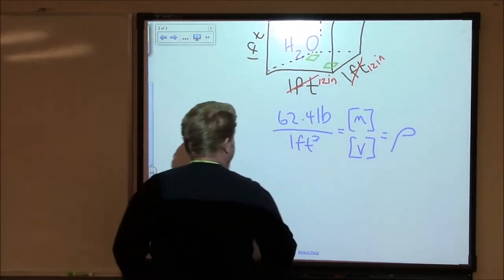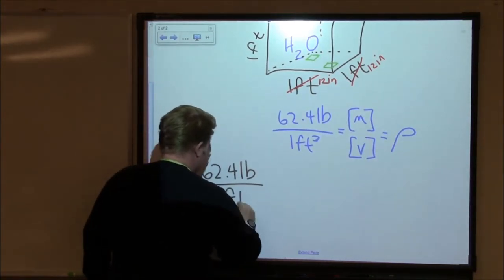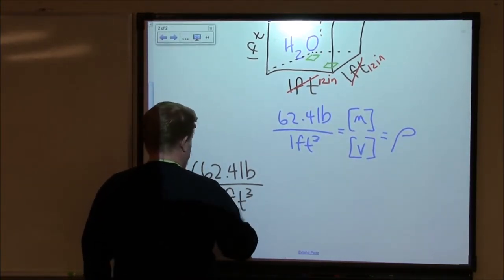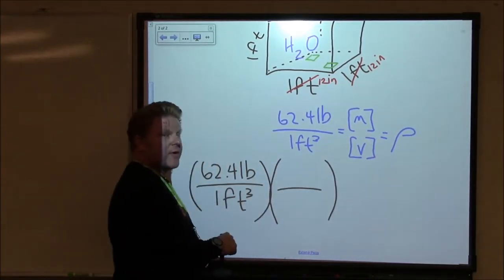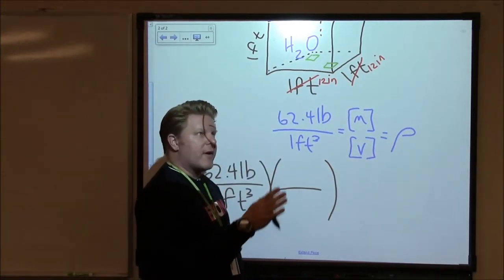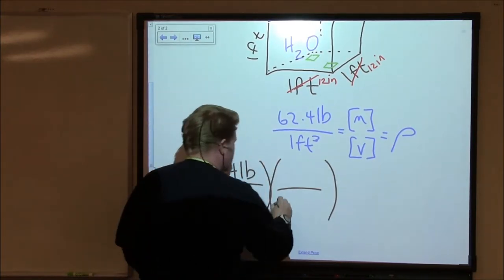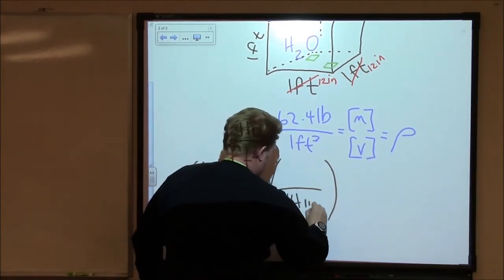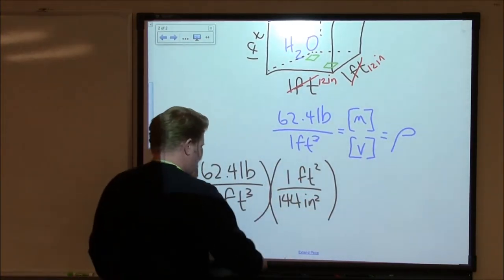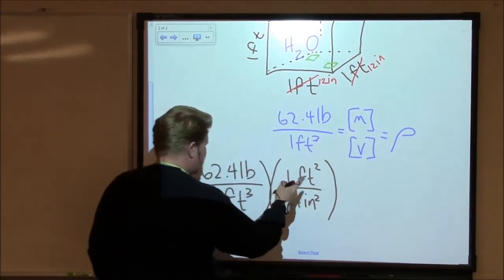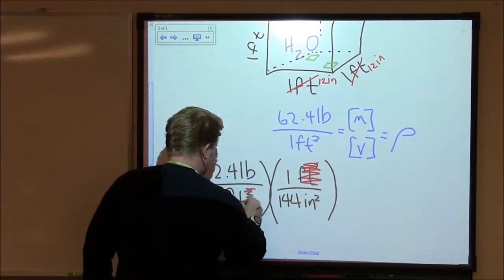How would I do that? Well, probably the easiest thing would be to start with my 62.4 pounds in my cubic feet of water. And maybe I'll replace some of these feet with inches like I've done here. Well, let's see. If I've got a foot on this side and a foot on this side, that's 12 inches and 12 inches. 12 times 12 is 144. So there are 144 square inches in one square foot. Well, all right. So I can, doing my dimensional analysis, doing my unit conversion, I can see that if I've got two sides here, I can get rid of two sides here.